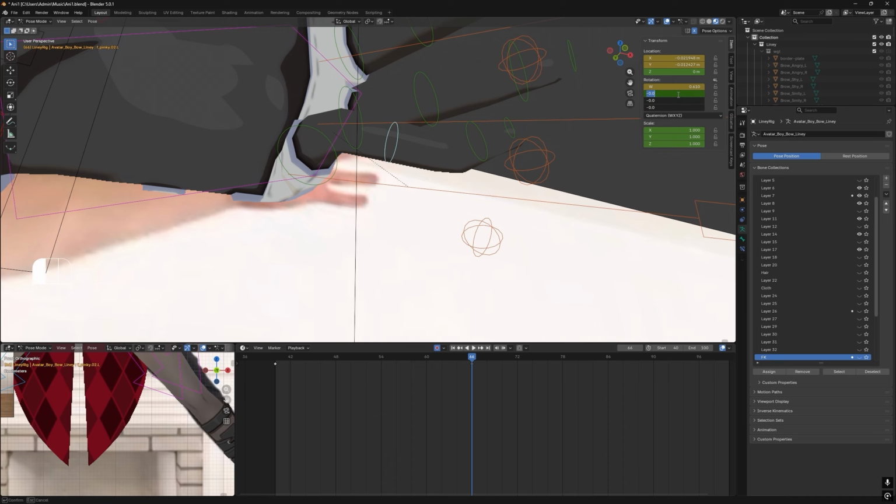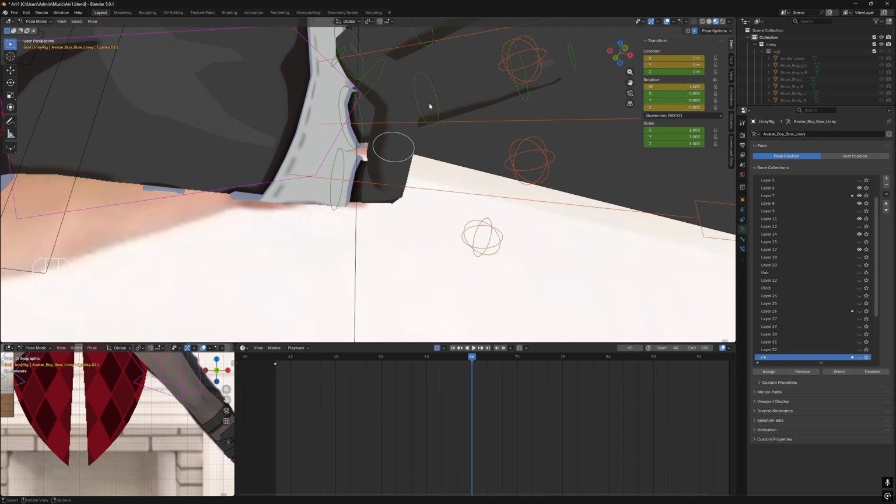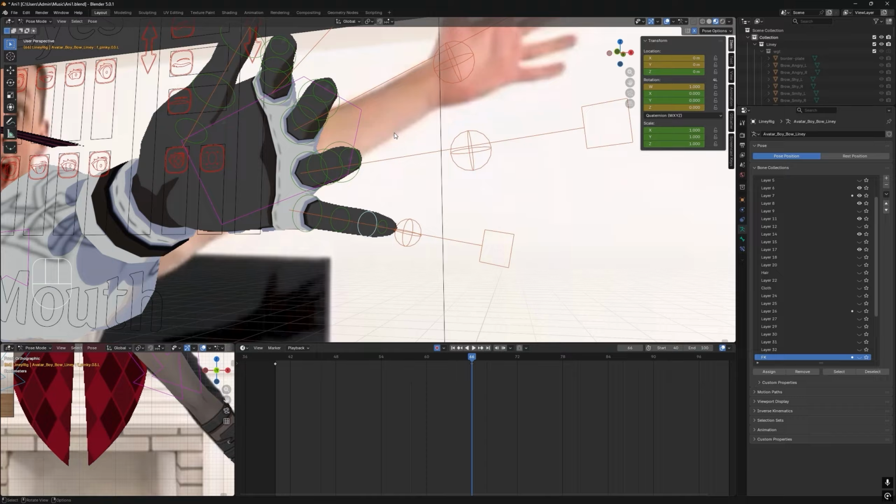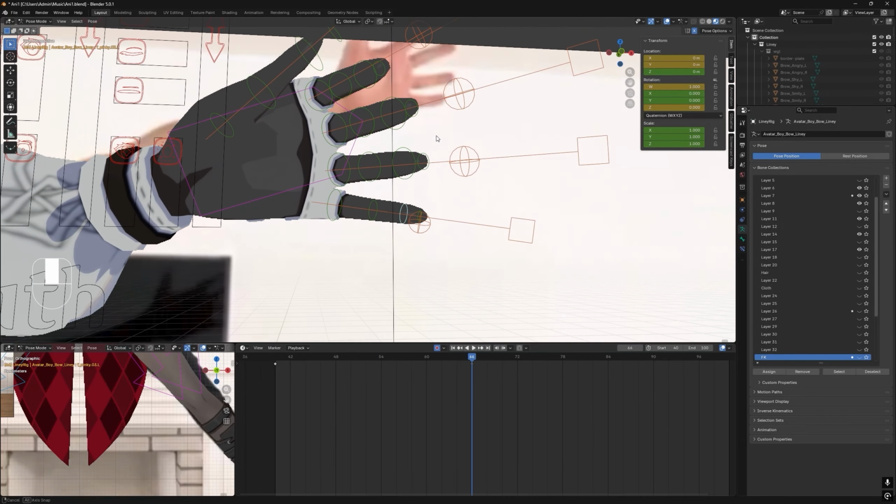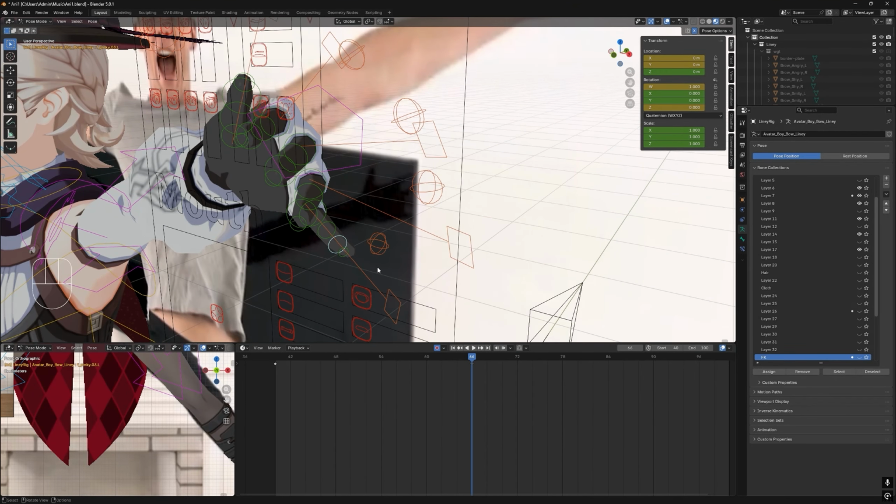You just set 0 here and 1 there, and in here all 0. If it's not back to normal, you can just select another bone and replace this value. You can see it's the same as the original one, so you can move it back.